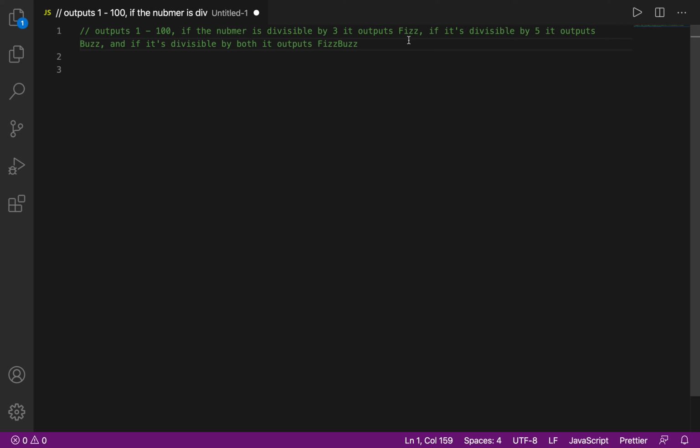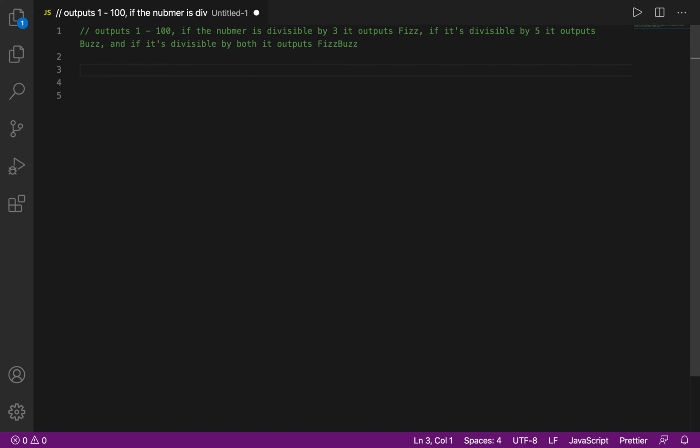And so, the first time I did this challenge, I did it the way most people do it, which is I used a series of else if statements. So, if it's divisible by 3, do this. If it's divisible by 5, do that. If it's divisible by both 3 and 5, do the following, and so forth. The problem is it's very difficult to maintain. So I'll show you the better solution to this code, which I didn't come up with myself. I did this during my bootcamp, and we talked through this code, and I really like it. I think it's quite neat.